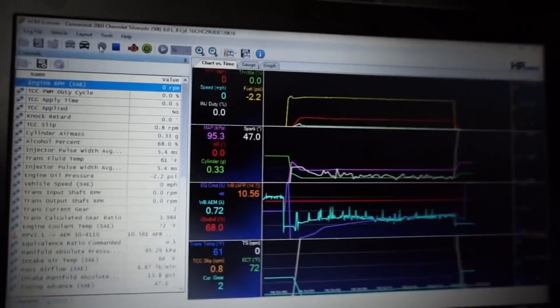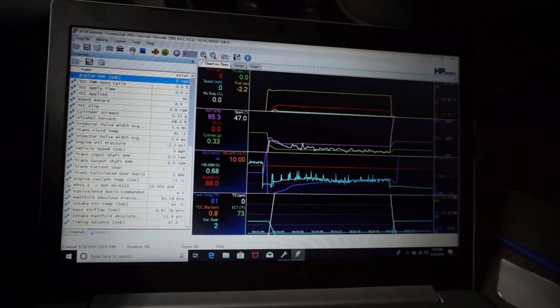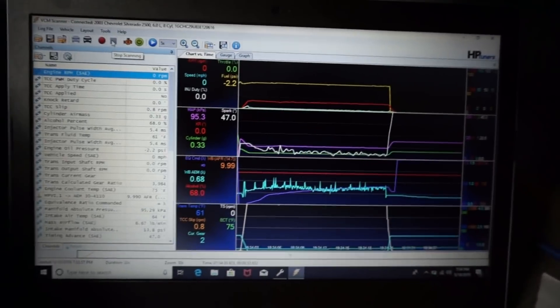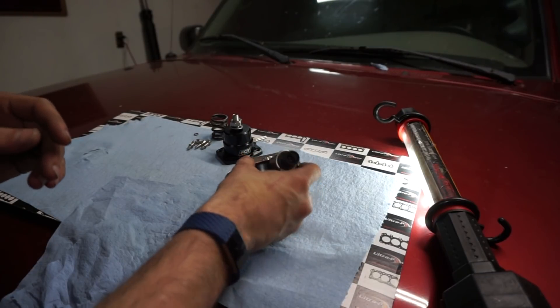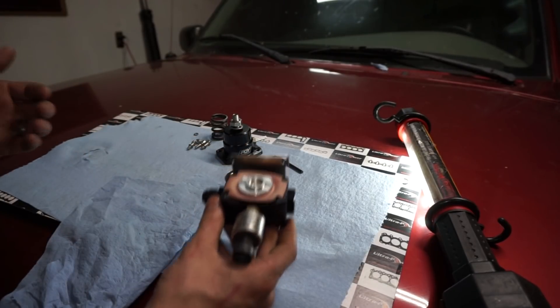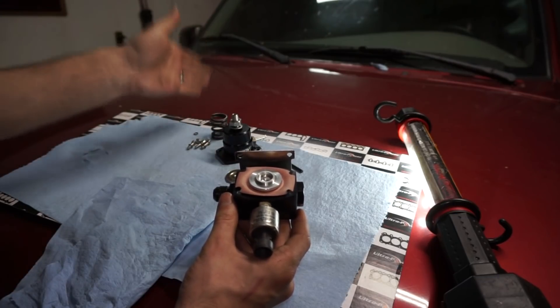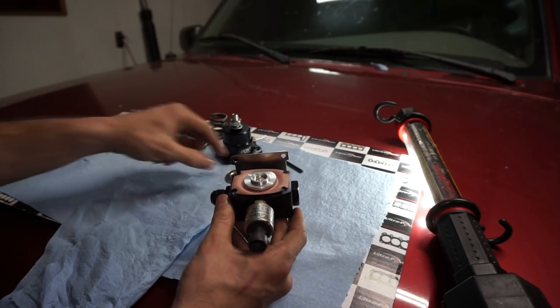It came down to about 55 psi — not as low as I'd like, but it did drop about 13 psi, so if you need that range, it helps. I've got the regulator back out, and you're probably wondering why — it did work, but not as much as I wanted. I want to run a 43 psi base because I'm running Snake Eater 210 injectors. Testing it going from a single pump to two pumps, they run a lot better drivability-wise at a 43 psi base pressure.